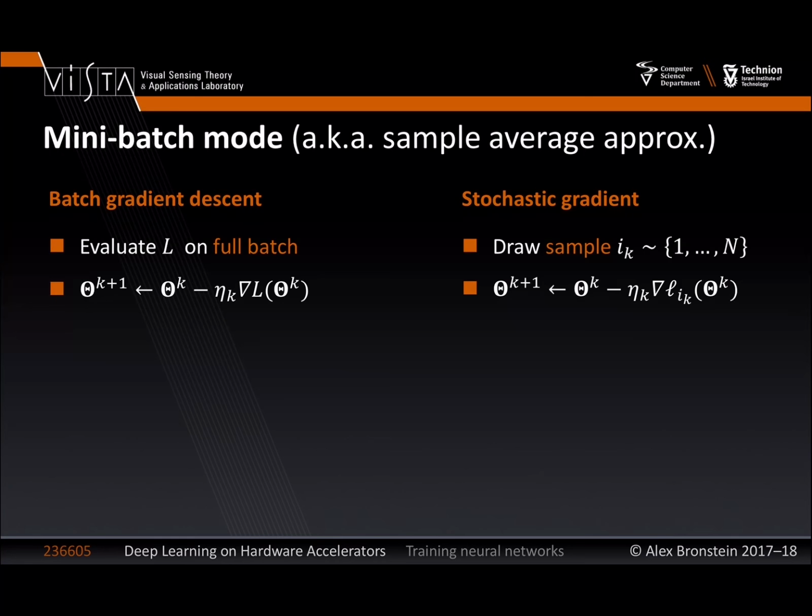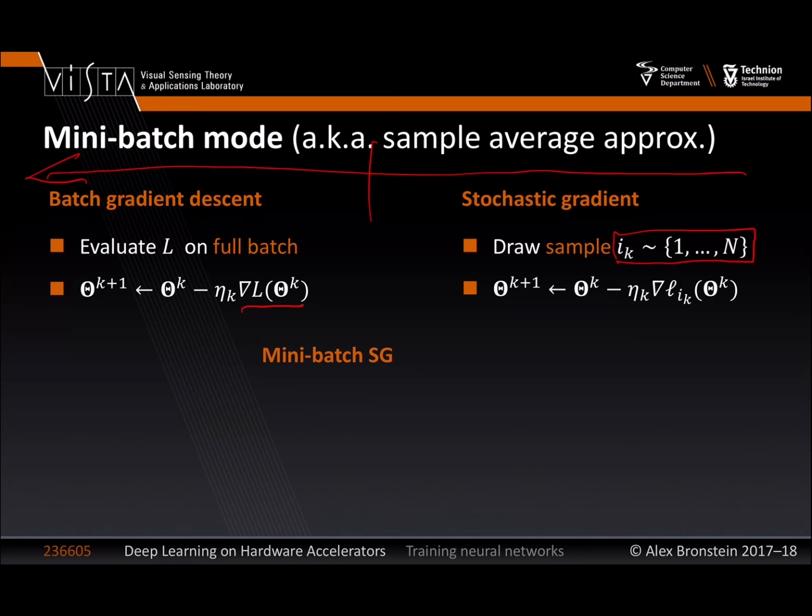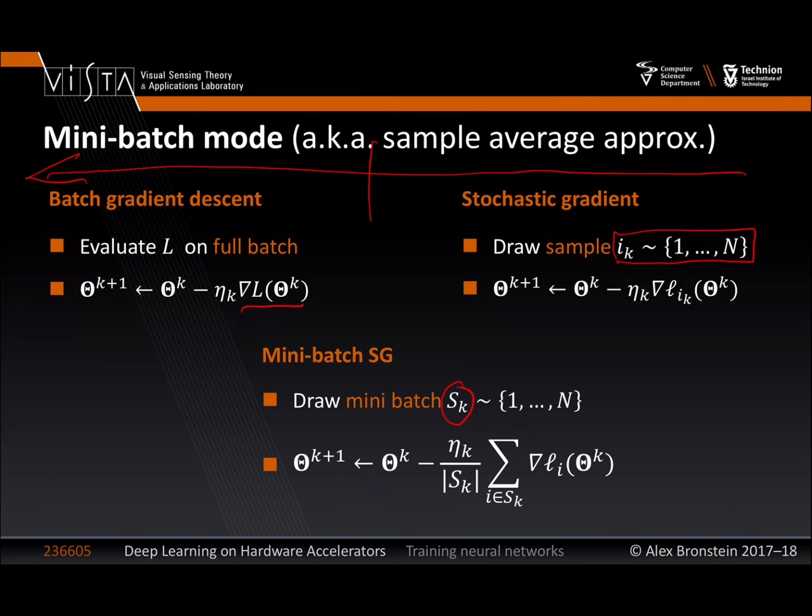Now, what we had are basically two extremities. If you plot here the size of our batch, on one extreme point is the size of batch n. We are evaluating the entire gradient on the entire training set, and here in the stochastic gradient, we are just drawing one sample from my training set. And somewhere in between would fall what is called mini batch stochastic gradient, or in the language of statistics, this is called sample average approximation. We are going to draw a number of samples independently from the training set. I will call it SK. At every iteration, it will be a different set. And we are going to average our gradients on this mini batch. This as well is an unbiased estimate of the gradient.